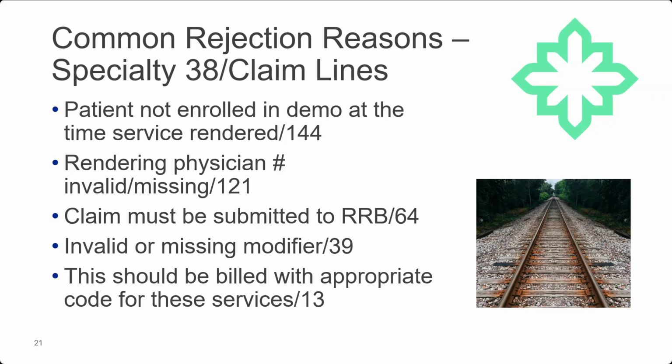For the rejection that the claim should be submitted to the Railroad Retirement Board, what you need to do is check to make certain your patients have Part B through the Medicare Administrative Contractor, or is it a retired railroad employee? Railroad employees, those that are retired that have Medicare, have claims that need to be submitted to the Railroad Board Contractor. Well, how do you tell if a beneficiary has Railroad Board coverage?